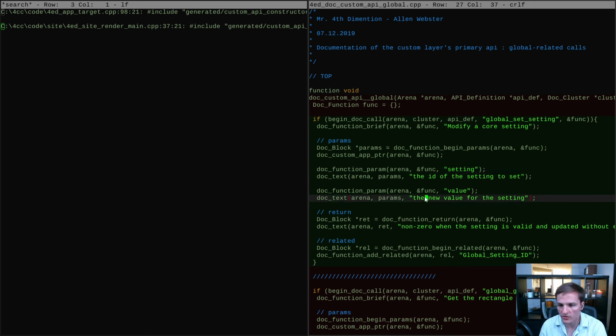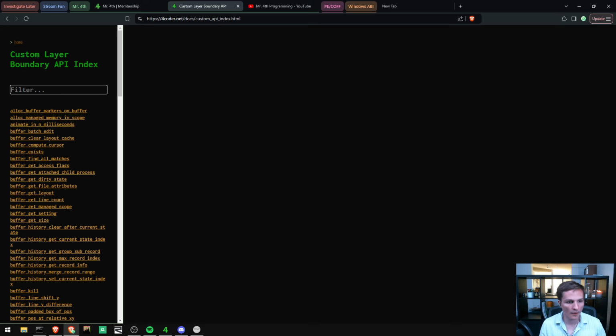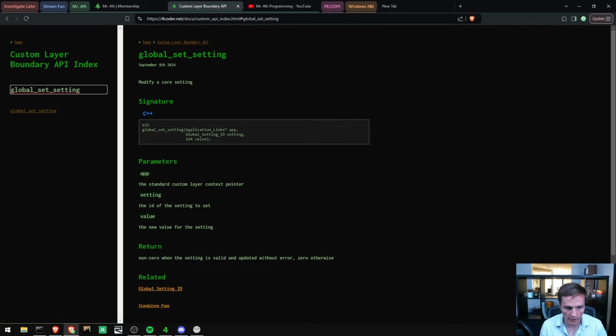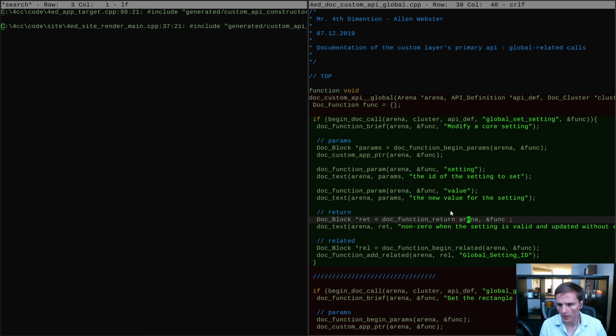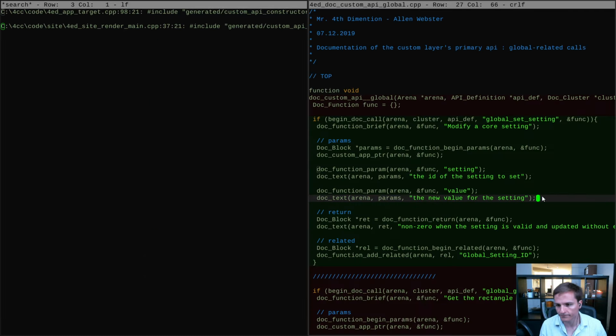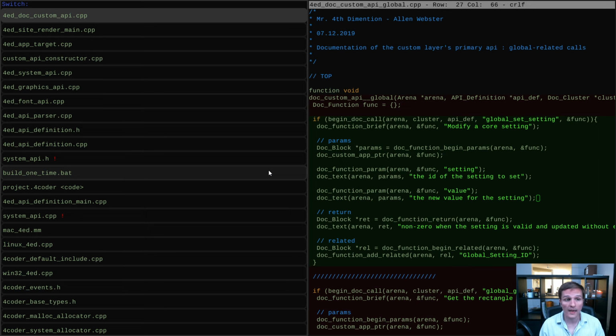I set up documentation strings, so all of this exists so that when you look right here, you'll see things like setting, the ID of the setting to set. So to get this out, I put this in, and I also have to hand do the matching.